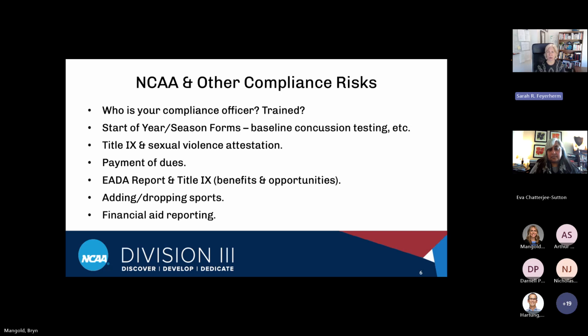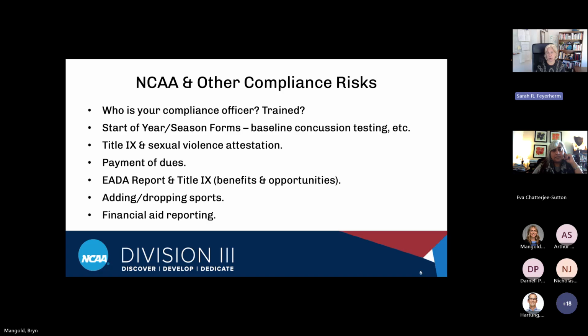I think we've all gotten so used to Title IX being about sexual harassment and discrimination and sexual violence that sometimes we forget that athletic departments have to comply with Title IX in other ways. Whether it's your participation ratios, the benefits that your male and female athletes are getting, or other opportunities, you've got to keep an eye on that. And someone has to be doing that. I have seen that one fall off to the wayside, especially since 2011, when Title IX compliance became much more about sexual assault and sexual harassment.